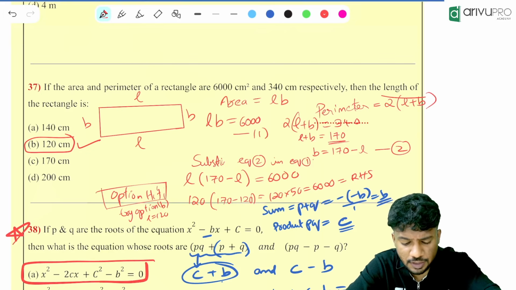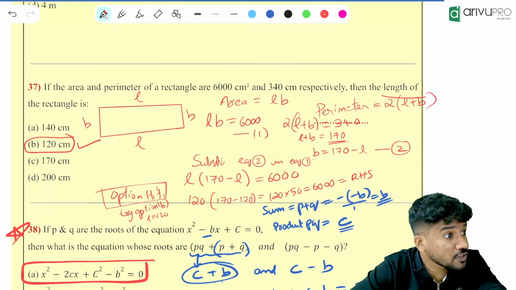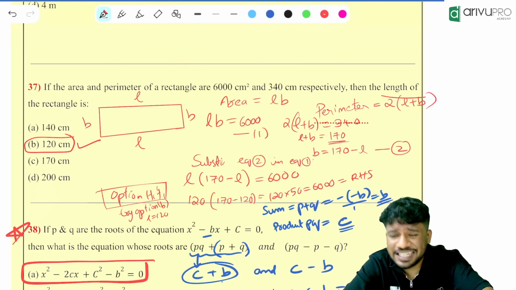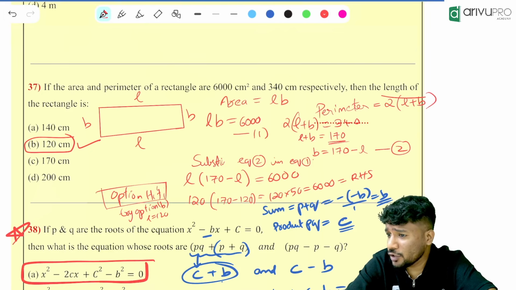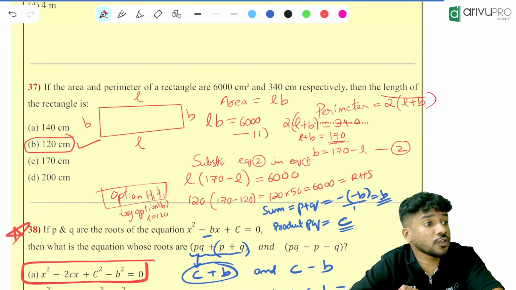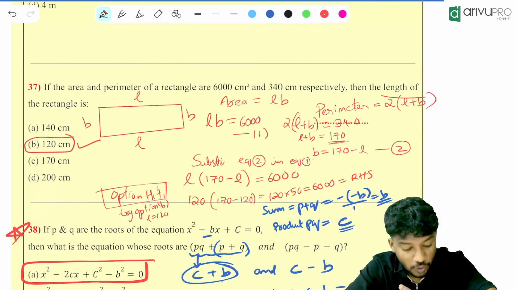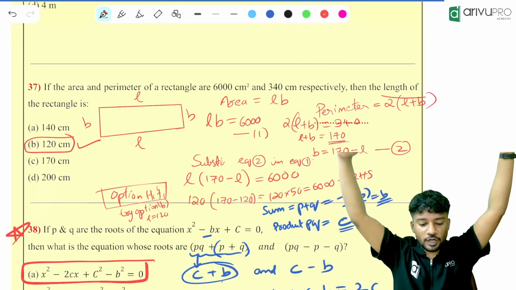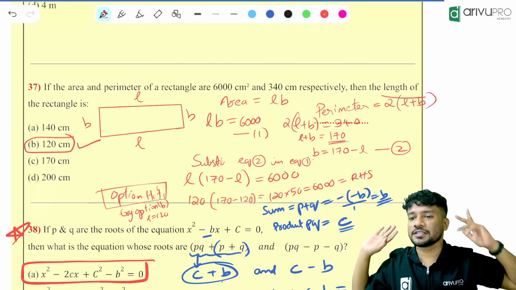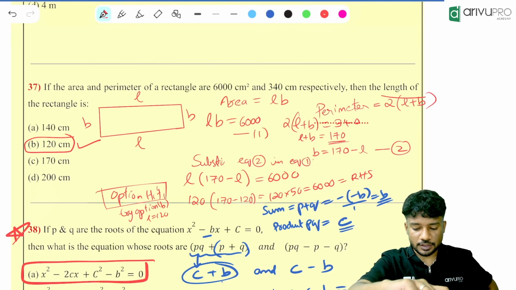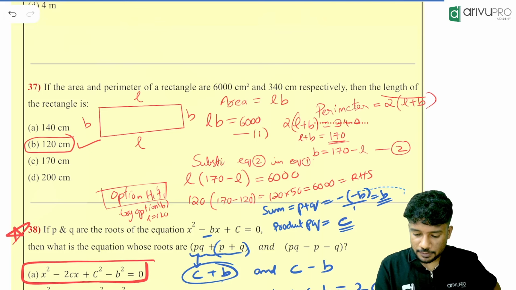Direct question. Can option C be the answer? No. 170 minus 170 will become what? 0. Length can't be 0 over here. Then, can 140 be the answer over here? 140 can, but LHS and RHS are not equal, so 140 is not the answer. Then, can 200 be the answer? No, it will become a negative value. Can length be negative? Never. Length will always be what? Positive. So, 200 and 170 are anyway not possible. The only possible answers are option A and option B. Check any of the answers and go for the option. Okay. Yes. I hope you guys got it. If not, also tell me.